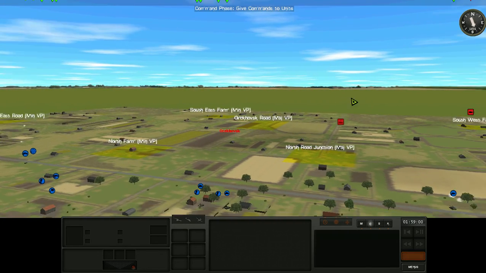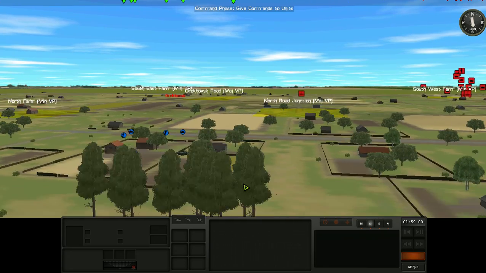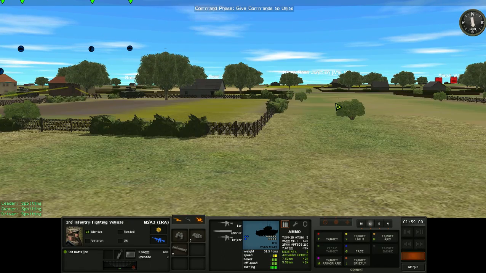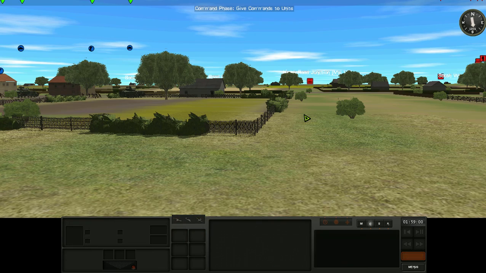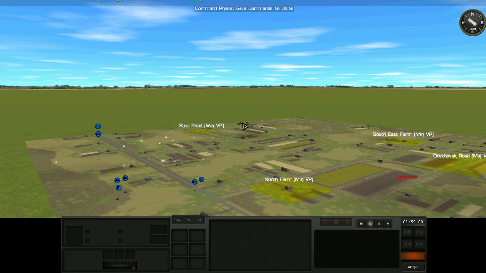I think we see a similar vulnerability here, looking at this road moving into the North Road junction right here. We only have one vehicle covering it, the Battalion XO's track right here, as you can see. They can move large numbers of units down that road, and we only have one Bradley that can stop it. That's not enough.